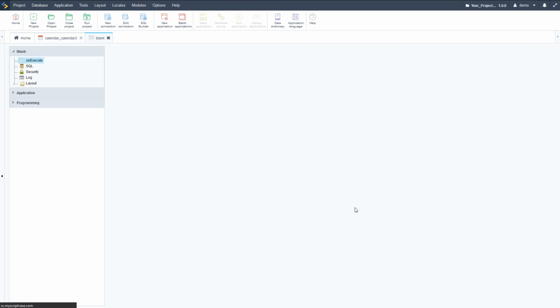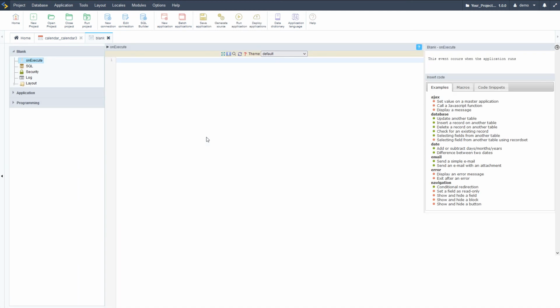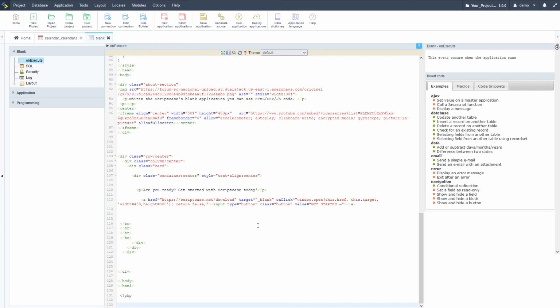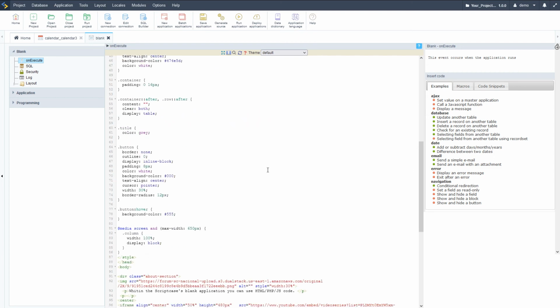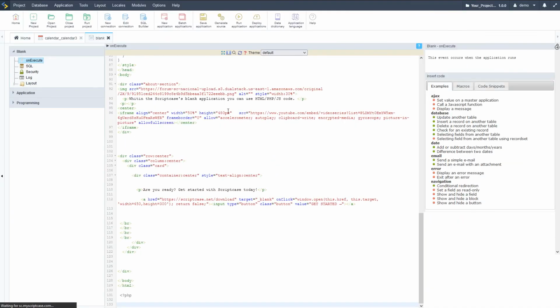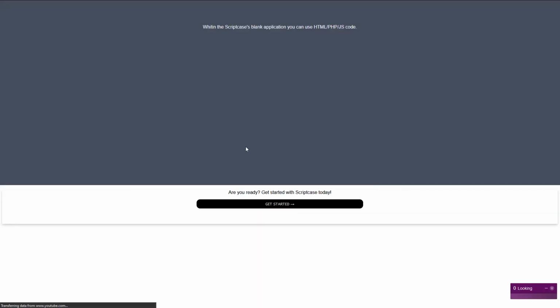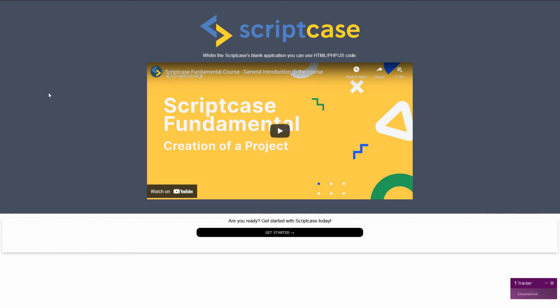Now notice that there was nothing else to select from, as it just simply allows us to connect to the database if we need to. Otherwise, as you see, it provides us just an edit area. So within this application, for instance, I can create anything I want. I can paste in here a ton of HTML code, and with that, as you will see, I will be able to create or display a HTML page.